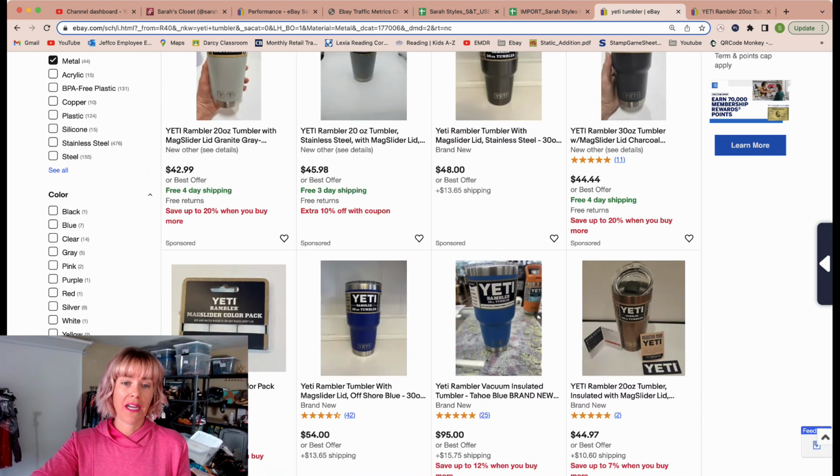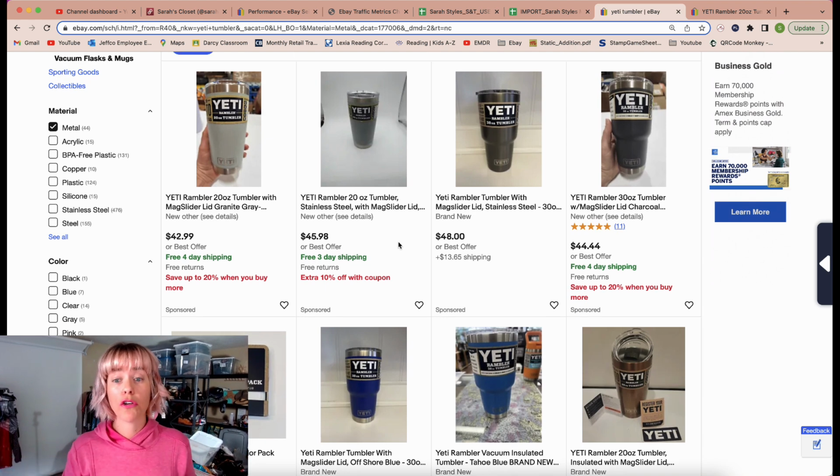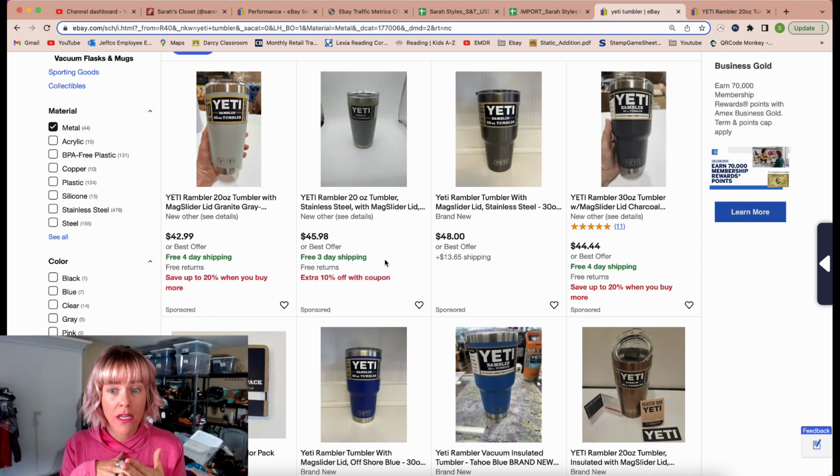Some of this would be color, right? Looking at the listing, one, is it relevant? Is it even what you're looking for? But then the other things, look, I'm a buyer. I'm looking at price. I'm looking at, hey, free 3-day shipping. I want this as soon as possible. So how can you get it to buyers as soon as possible? 1-day handling. This is why 1-day handling is recommended.